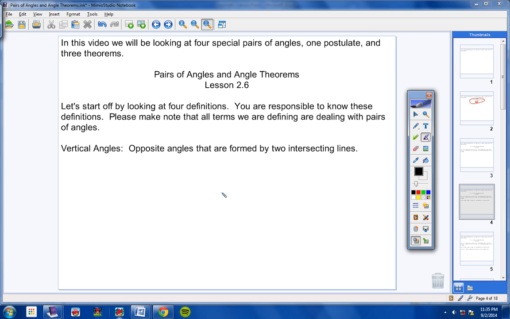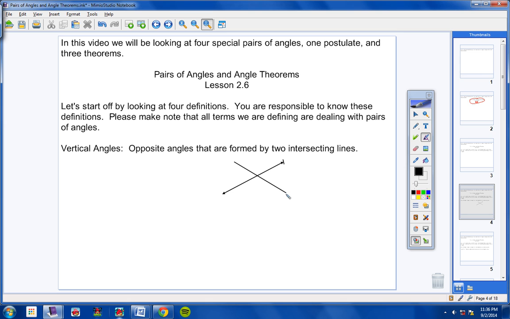And then copy this down, please. Copy this, put a line here, and a line here, and here, and here. All right, write this down, please. We'll call this angle 1, 2, 3, 4. Please quickly copy this in your notes if you would, please, and then write this underneath your definition. Angles 1 and 3 are vertical angles. I'll just put VA. And angles 2 and 4 are vertical angles.